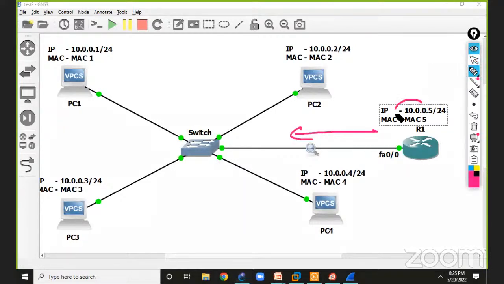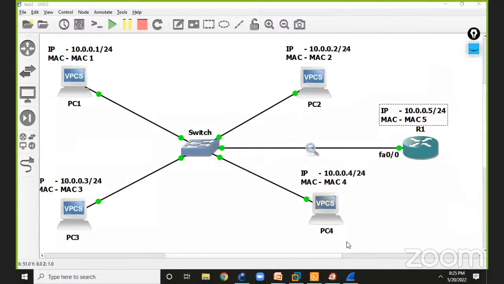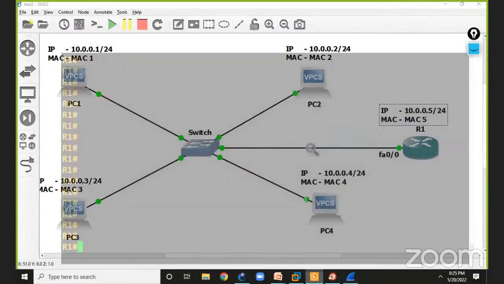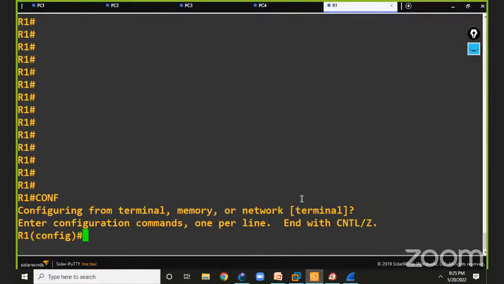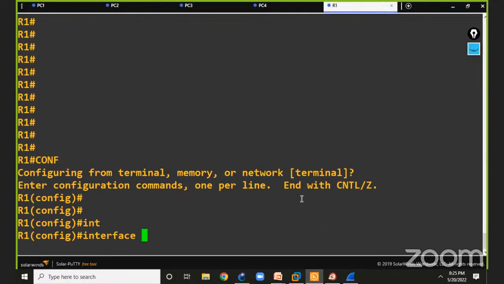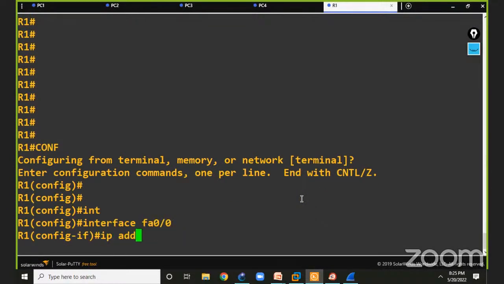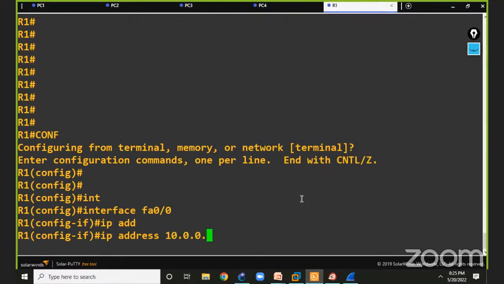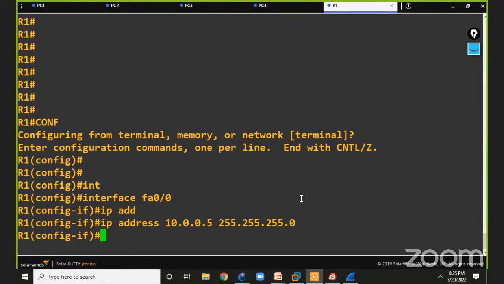I told you that when you give the IP address 10.0.0.5, it's going to generate a G-ARP without even receiving an ARP request. So let me show it to you. Let me go to the router, and I'm going to give the IP address to FastEthernet 0/0. The IP address that I'm going to give is 10.0.0.5/24, so it is 255.255.255.0, and then let me bring this interface up.